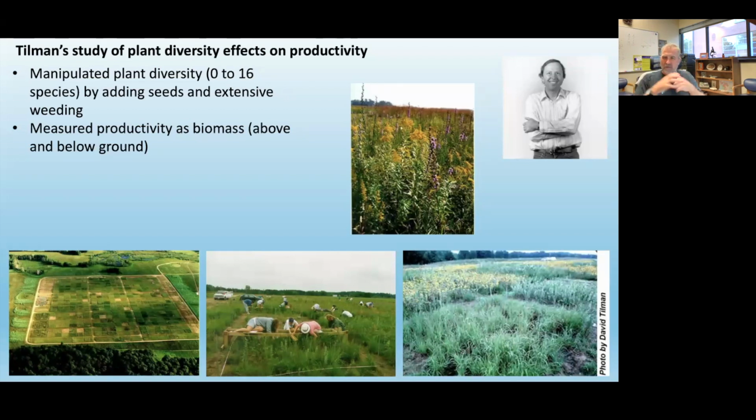And like myself, a lot of their productivity measures were biomass, both above and below ground, with grasses in particular, but with other species as well. But particularly with grasses, below ground biomass can tell you a lot about its function, and a lot of the biomass of the plant is actually underground. So you'll see that in those underground environments.